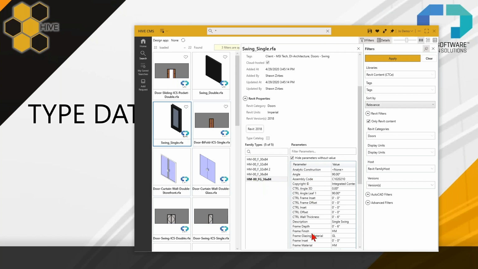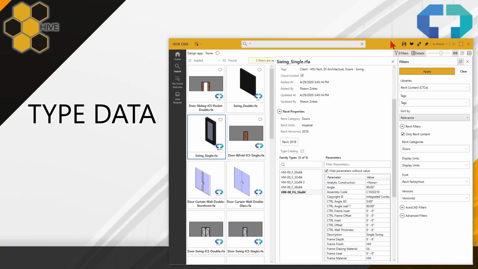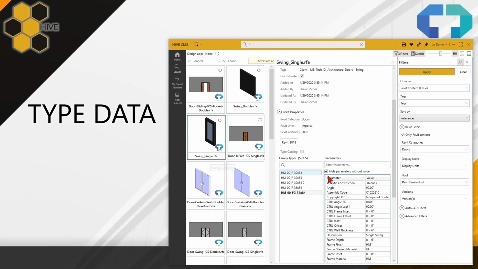So when I select this and I'm seeing all this assembly code data and all this information, it's all automatic. There's nothing manual that admins have to do. You as end users, when you're searching for content and you select it, you can know that this is the information that is 100% in the latest version of that file, and it's automatically being harvested and made available.